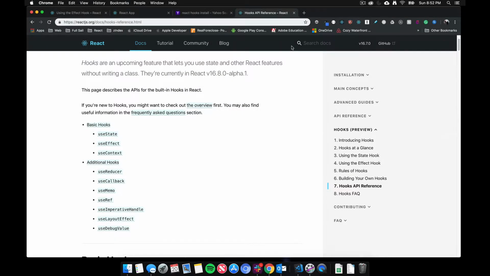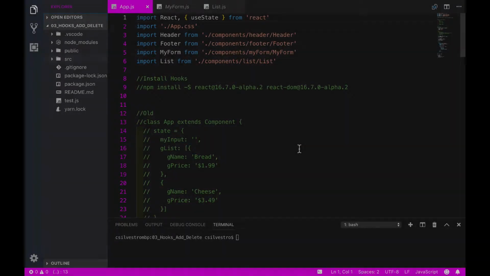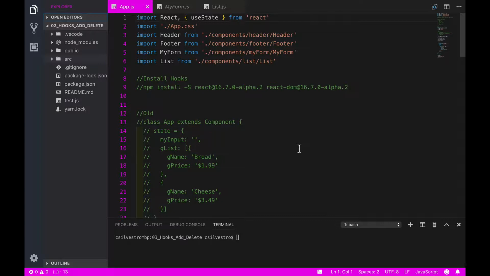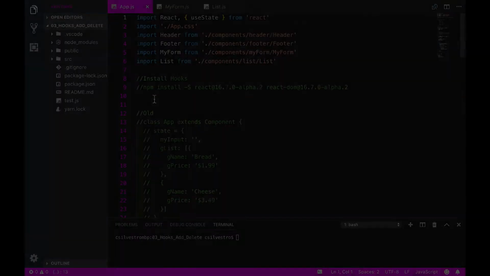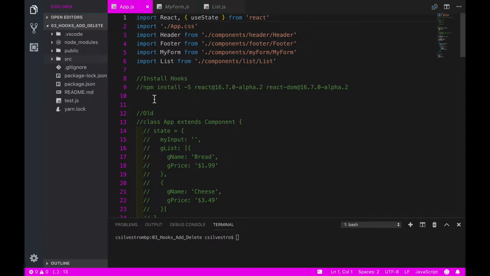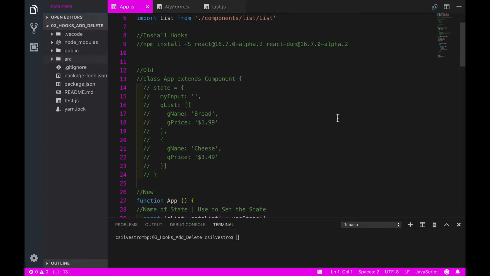Let's take a look at the code. If you've just downloaded Create React App, hooks should already be installed into the library for you. However, if they're not, you can use an npm install to install the latest version of React hooks. What you will need to do to change from using classes to hooks is three simple things. It will contain information on the app, on the form, and on the list itself. I did take the code from the previous tutorial so that you could use it as reference.